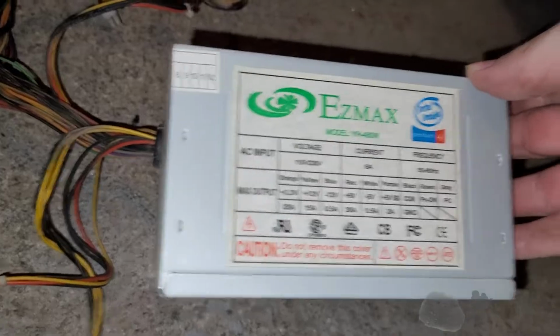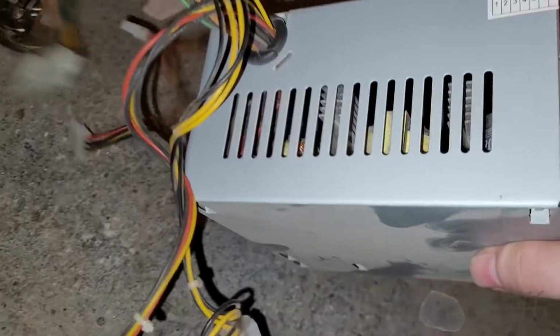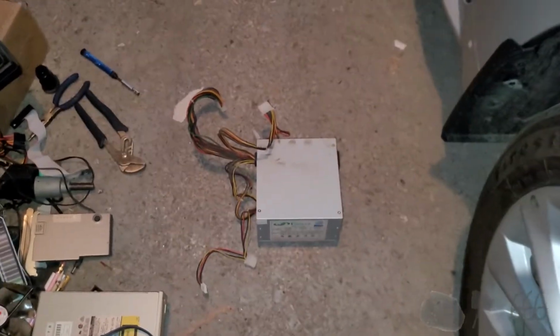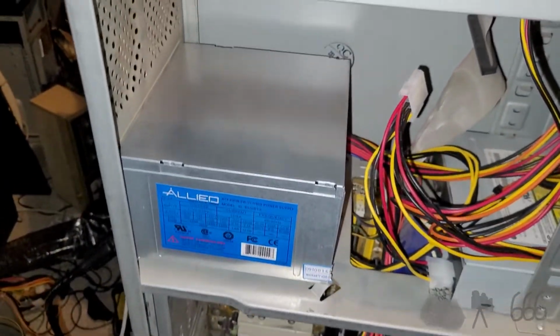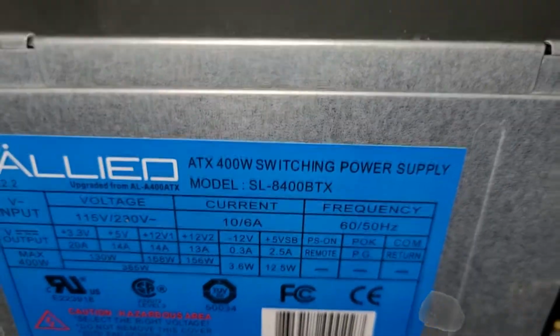Paperweight. In fact, it's almost so light that it wouldn't even work as a paperweight. I'm sure there's like no components in there that provide quality at all. So I replaced it with this, honestly, probably not that much better, but at least slightly more honestly specified at 400 watts.